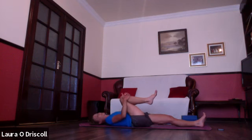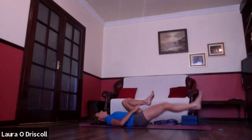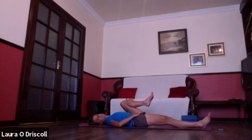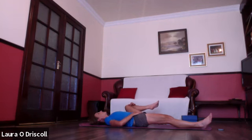And then hug it back into center. We're going to bring the left knee in to meet it, and then we're going to extend the right leg out fully, keeping the left hand on the shin, right hand onto the right hip. And as we exhale, we're going to draw that left knee outward beside us on the mat, toward the ground beside us. Again, we're just trying to create a wee bit of space into the front of the pelvis and a little bit of rotation into that left hip joint.